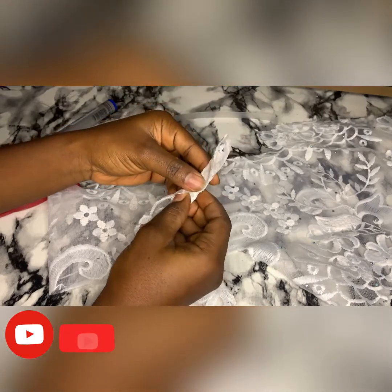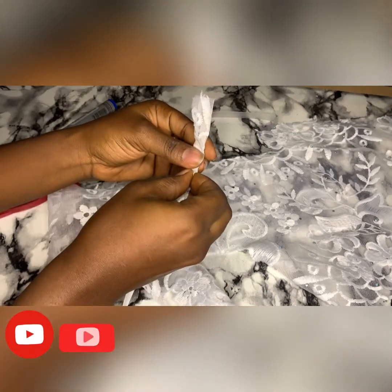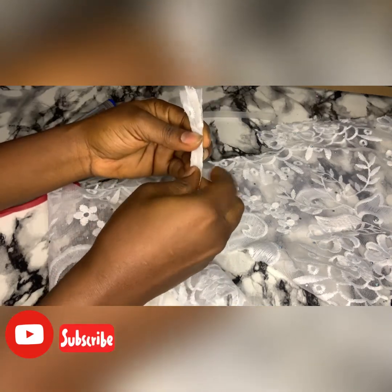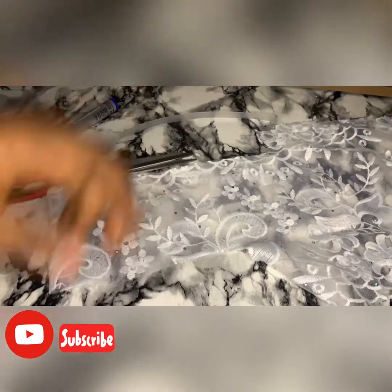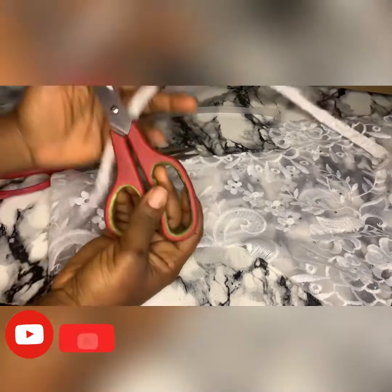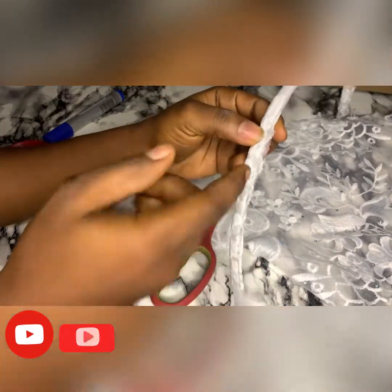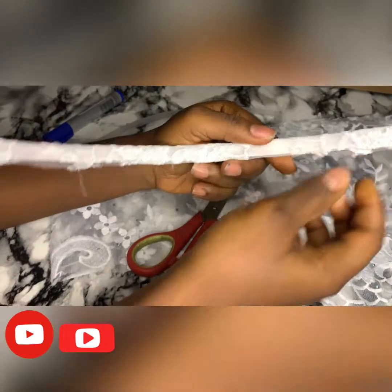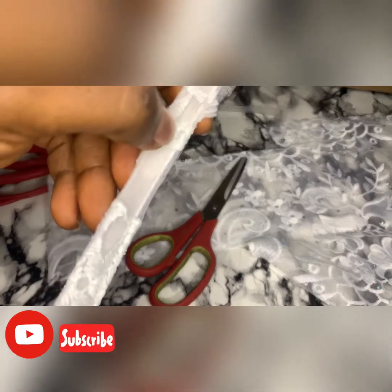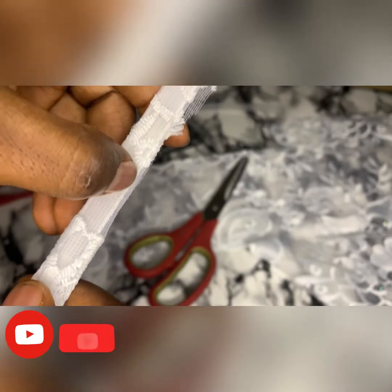Just look at the way I'm wrapping it neatly. When you do it like this, you're going to sew at the tip of the boning, making sure you're sewing the boning and the material — your lace fabric or casing — together. Now I've sewn it; we're going to trim off these rough edges with our scissors. Look at my stitches at the tip of the boning.